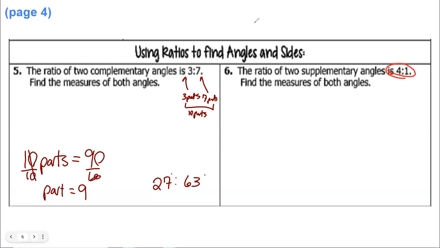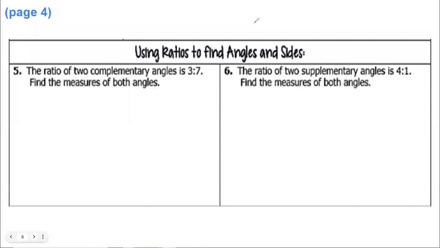Similarly, you can do it over here. Four to one, they're supplementary so they add to 180. That's five parts total. So if you take five parts, you set that equal to 180, you just have to divide both sides by 5. You can get that one part is 180 divided by 5, which is 36, right? So if it's 4 to 1, you do 36 times 4, that's 144 degrees is the first angle, and 36 degrees is the second angle. You're good to go.